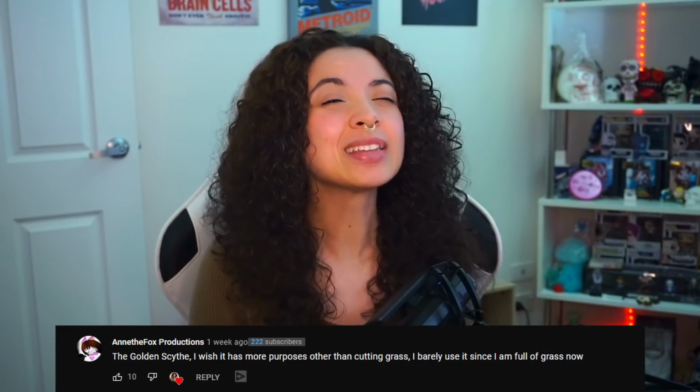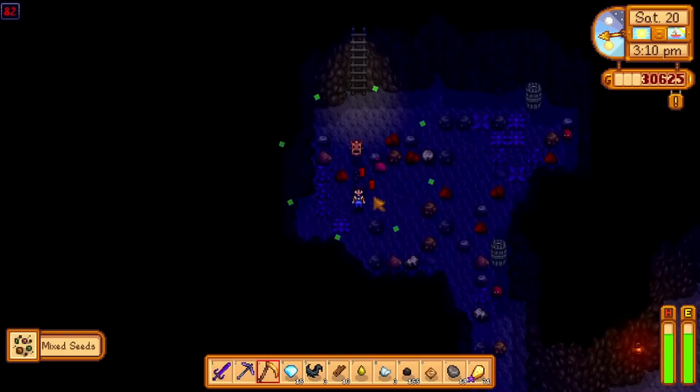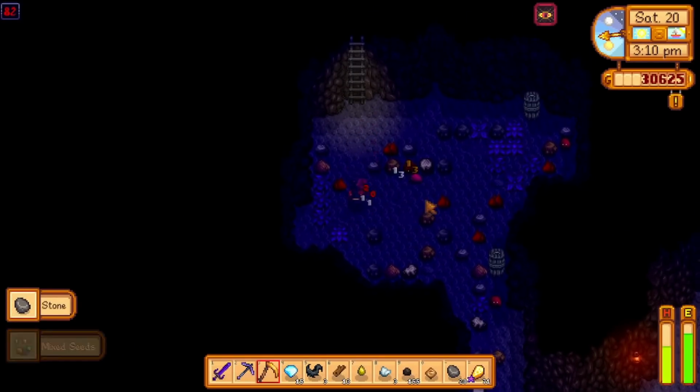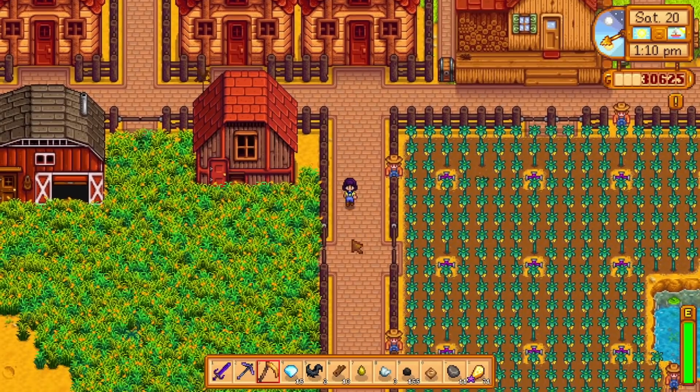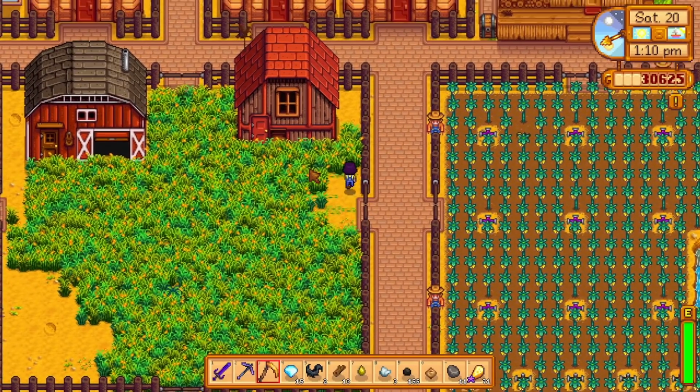Next up, we have the comment of the golden scythe. Now you can use the golden scythe to kill enemies if you want to, but obviously it's not going to do much damage. It can deflect enemies as well, so that might be useful, but I can see how this might be an item that is least used. Generally, it would be smart to put your coop in your barn with a fence around it and have the grass inside so you don't have to use your scythe.